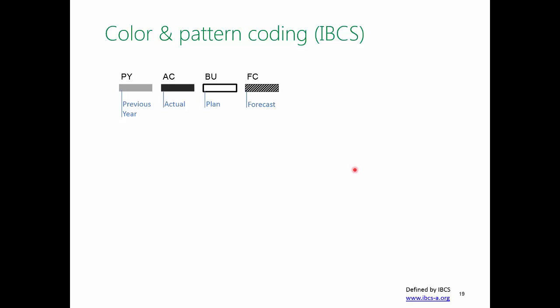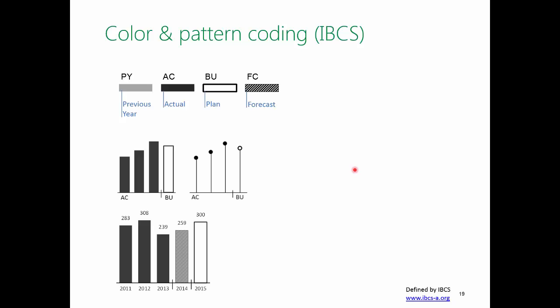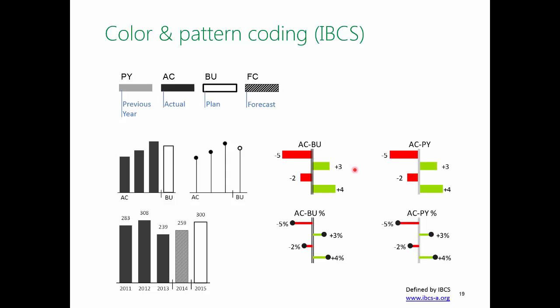Okay. So in the IBCS standard, which stands for International Business Communication Standards, we are using color and pattern coding. Most of you already know this from the first webinar. Just to give you a comparison, in IBCS you're actually using just a few black and white tones, like a dark color and a light gray, and a few patterns and the red-green, and this would be like 80 to 90%, I think, of the whole report.